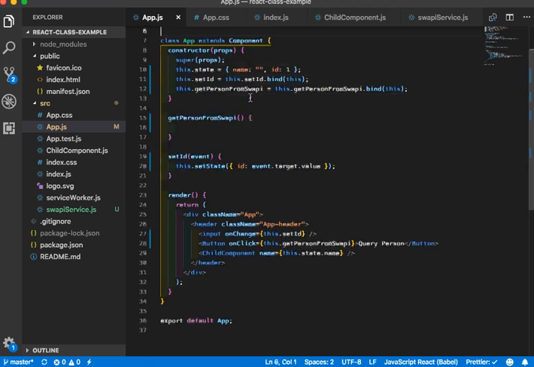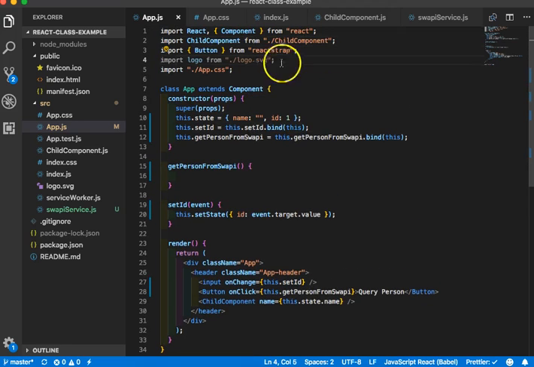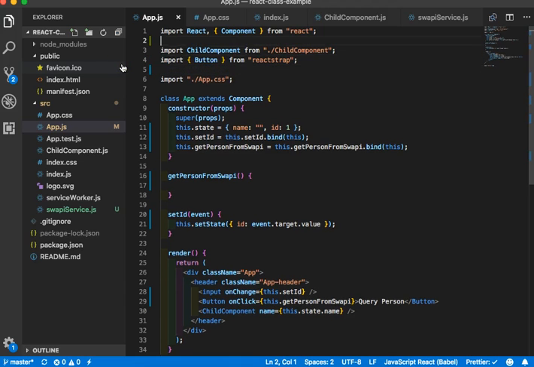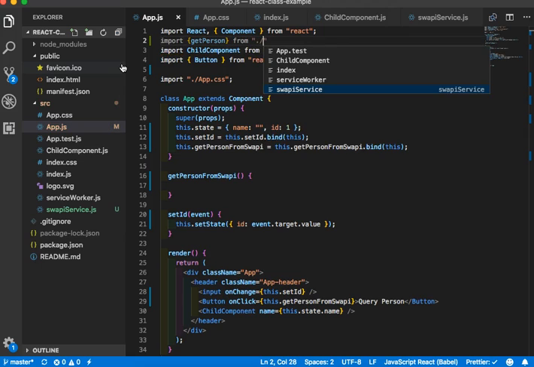Next thing that we need to do is import our code from the service file. So we're going to keep it up here: import getPerson from ./swapiService.